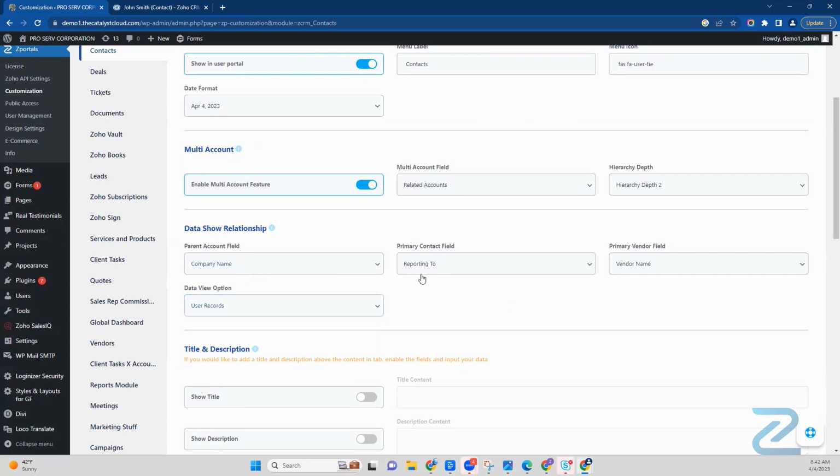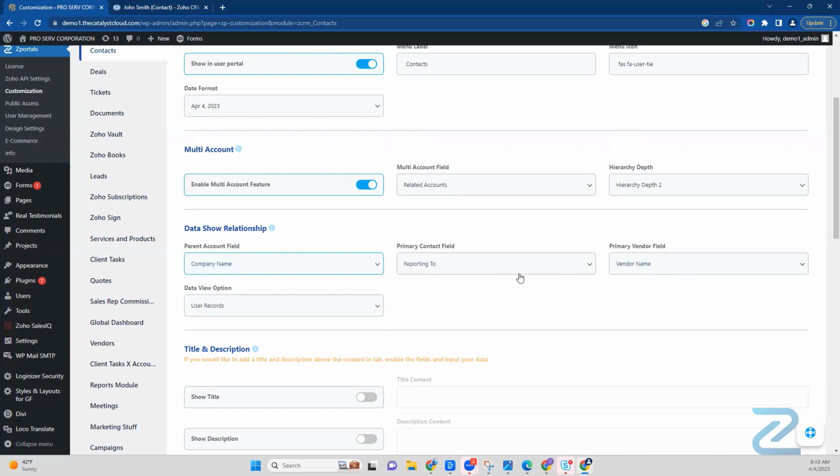Now, these fields over here are used to help guide the system in knowing which user records to show. So we have to map on this contacts module the company name, the account lookup, the contact lookup, if it's going to be a contact-based portal, or the vendor lookup if it's going to be a vendor-based portal.